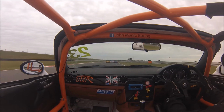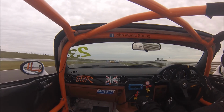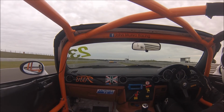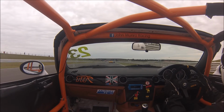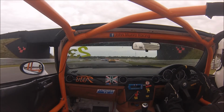But I was just talking about the layout here at Snetterton. This is the classic. This is the Snetterton 200 layout, which is, as I said, closest you'll get to the real classic Snetterton layout. And it's basically the same, to be honest. We've got 300, which incorporates the new infield layout, which I can see just behind me where I'm looking. And at the moment, it's got some young driver experiences going around on it.